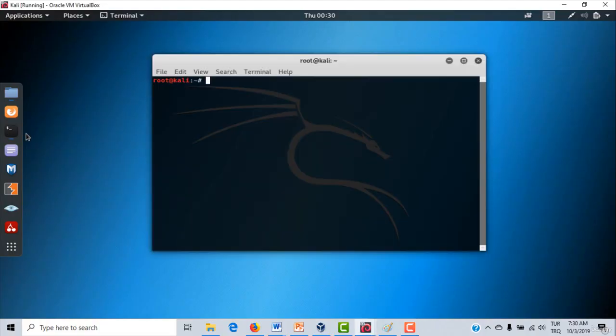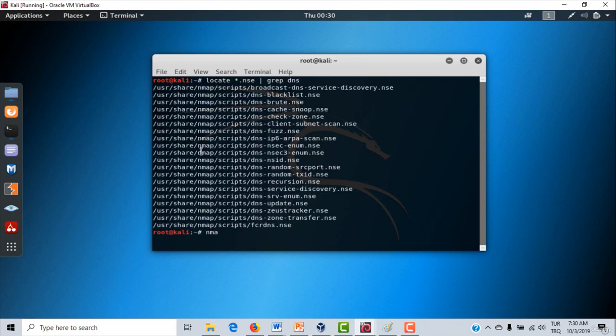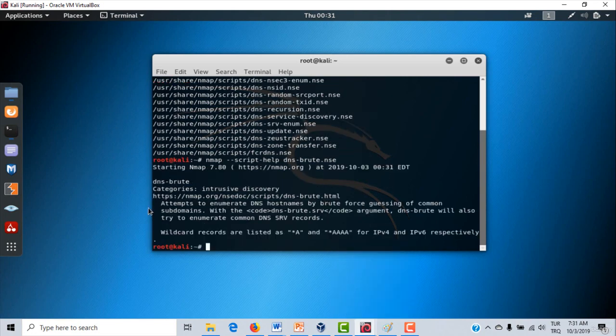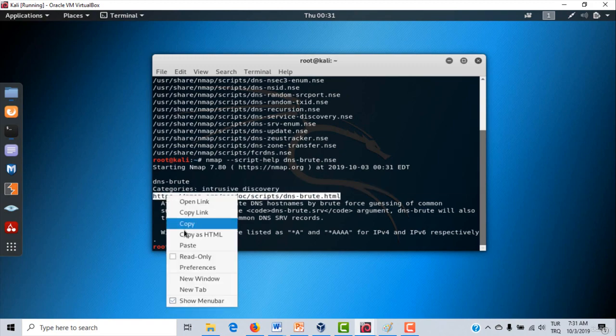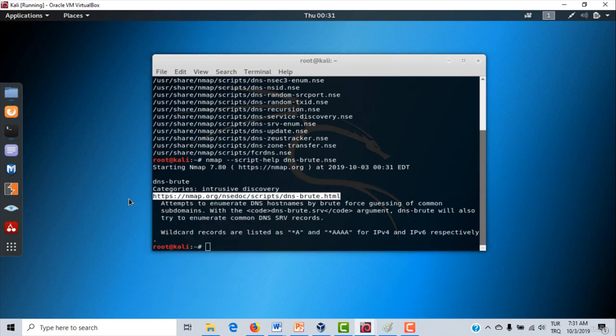If you want to get help with a script, we can use nmap --script-help script-name. Nmap scripts can be used with other parameters as well. The script that we use here must be compatible with the service that we scan. Might not seem obvious, but it is. So let's write a few examples of Nmap commands.